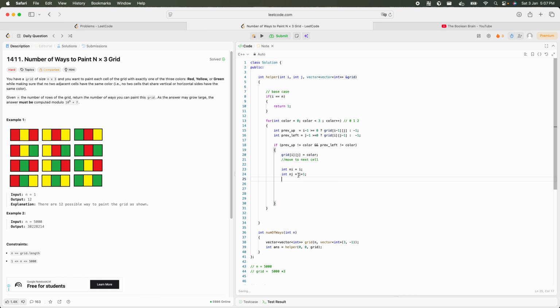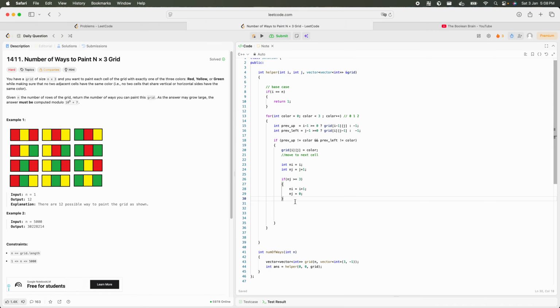Now here is one condition: if my new j is exceeding the limit, because the total number of columns is only 3, right? Once it is exceeding 3, we have to move to the next row, correct? So I can add a condition: if new j is greater than or equal to 3, I can update i to i plus 1, correct? And new j becomes 0, because whenever a row is exhausted, it should move to the next row, correct? Yeah, that's the case.